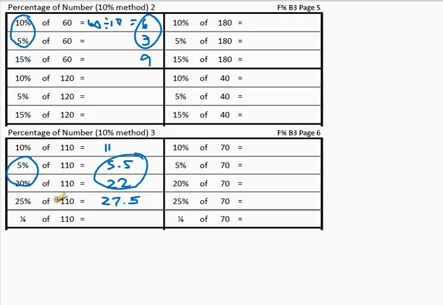Okay, and if you want to follow a different method here to work out 25%, the 10% method can be long. For this, we can simply work out a quarter of 110 because we know 25% is a quarter. And to work out a quarter, most of my students coming here know you half and half again. So in other words, you just work out 110 divided by 4. And that will also give you 27.5.